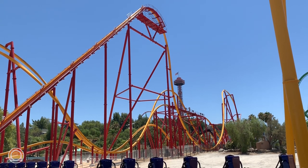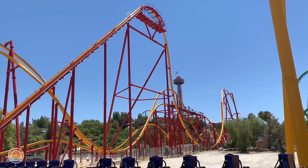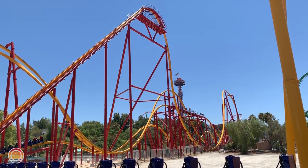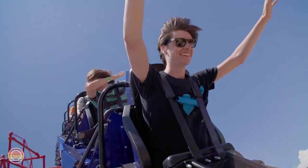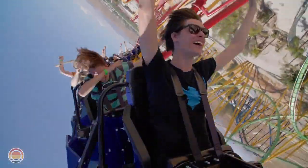It's so cool. Something I do want to mention though, if you want the smoothest ride possible, not saying this ride isn't smooth or anything, there's just a little bit of a playful shuffle is how I would describe it, back and forth. But if you want to negate that as much as possible, the back is probably the way to go, where the front might be a little bit more shuffle prone. But I will say the front and back are quite intense rides.